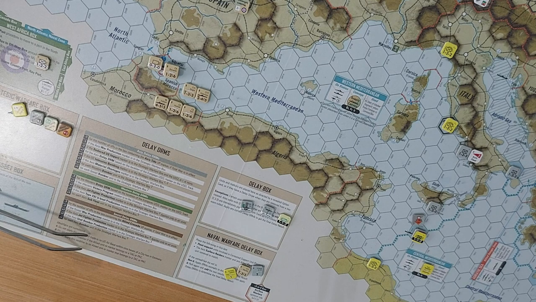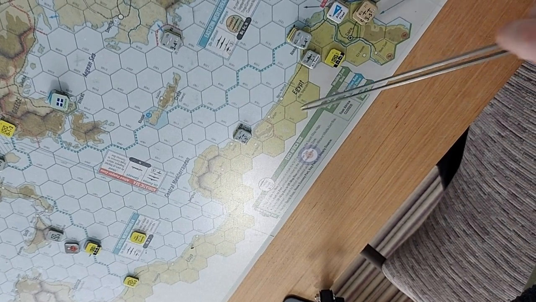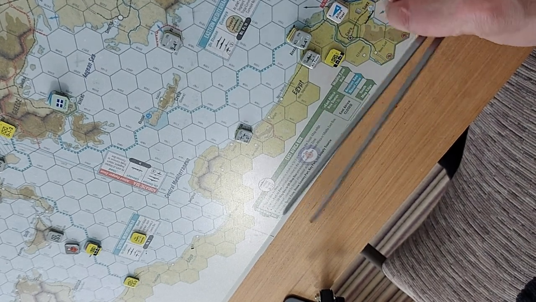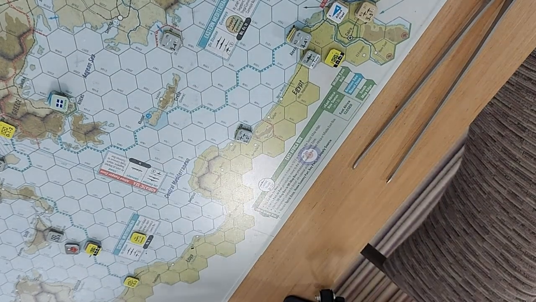Really, you don't do ship raids unless you have a carrier. The Germans do have a carrier, but might be more interesting. Going back to the Middle East here. Okay. You can see they have this in Tobruk. It can do an air raid to try to take out some of these guys in Suez. So during the air raid segment, they'll give that a try.